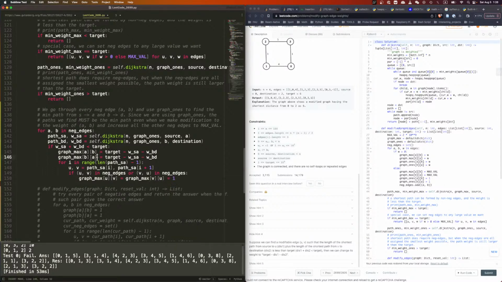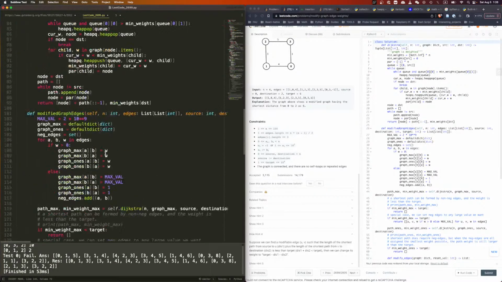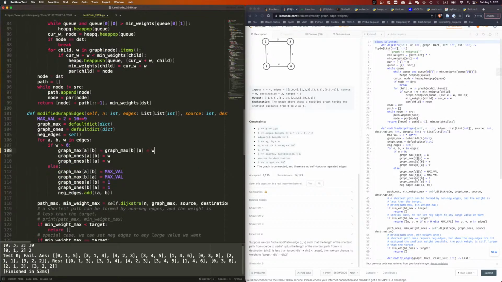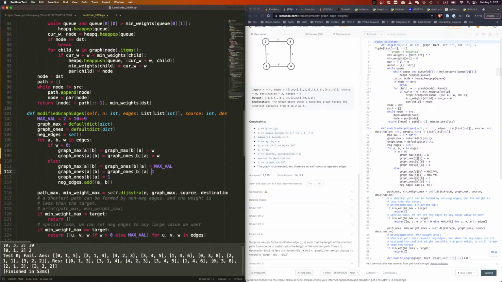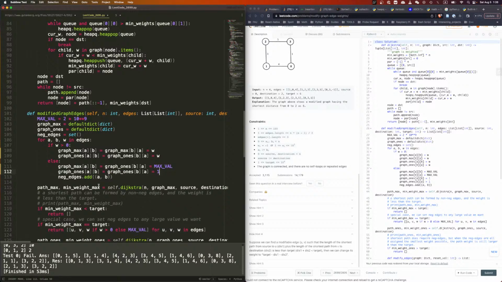Ah, I didn't realize this. Oh man, can save so many lines.